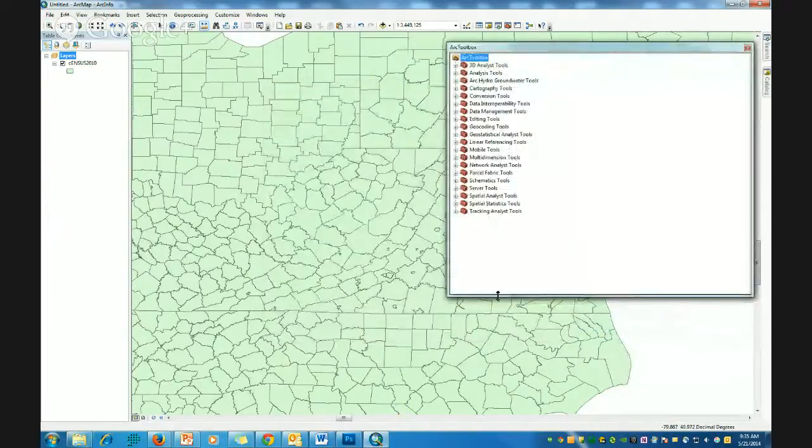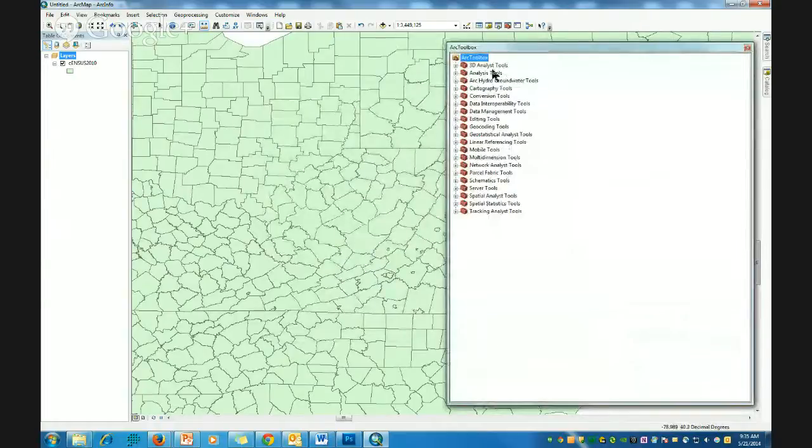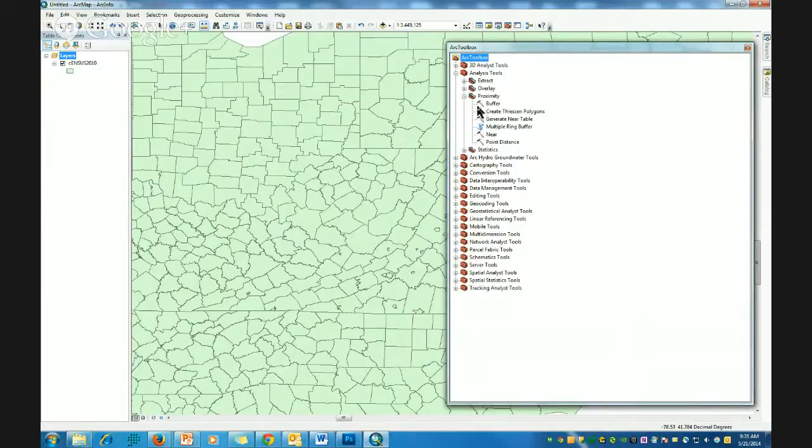Okay, so ArcToolbox is organized so that you have different tools grouped together by similar types of things that they do. So one of the first toolboxes that we're going to be using is the analysis tools. If you click on the plus symbol next to the analysis tools, it will expand and show you more toolboxes. So we're going to go down here and open up the proximity toolbox.